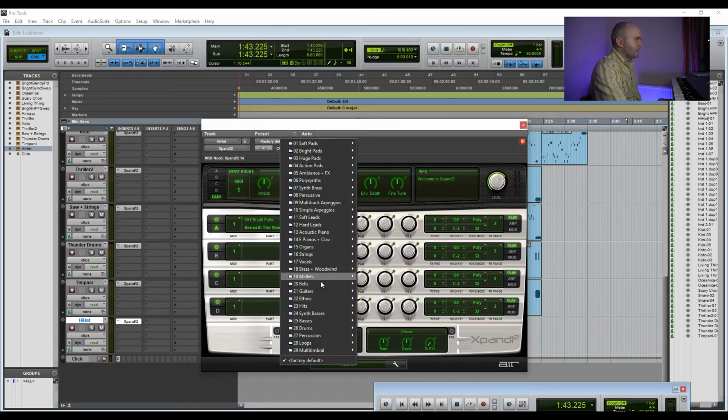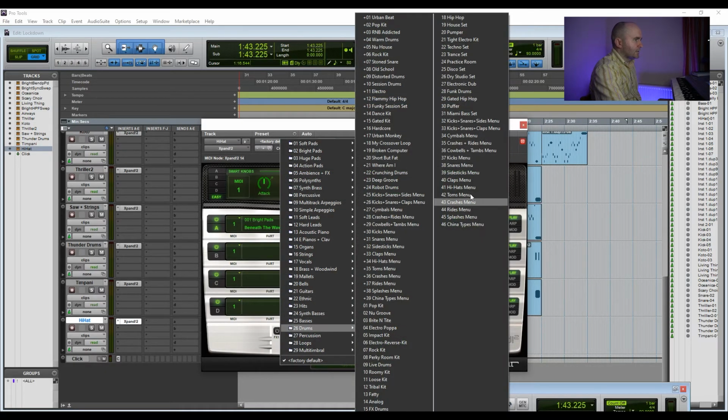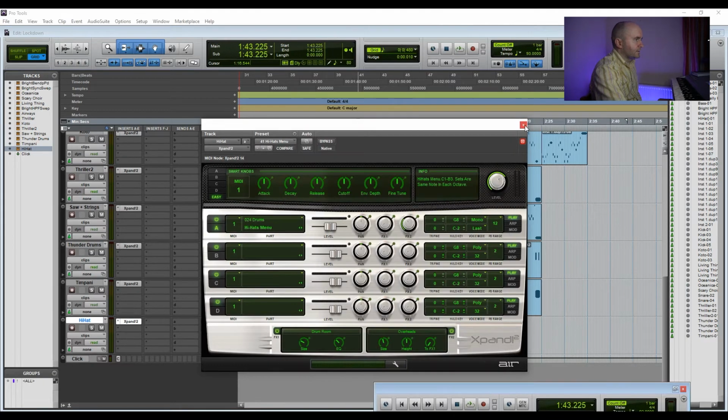Let's record some hi-hat, and this is in drums obviously, and it's in the hi-hats menu. So let's record some kick, in the drums and kicks menu.